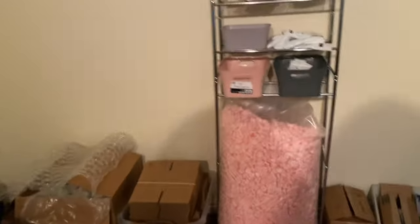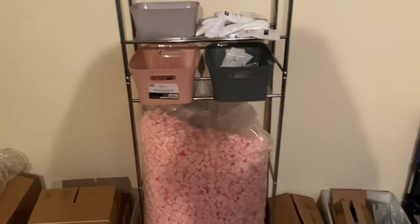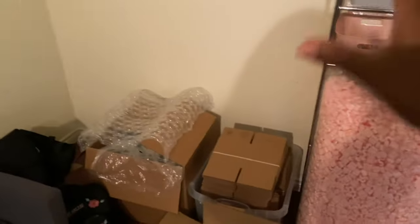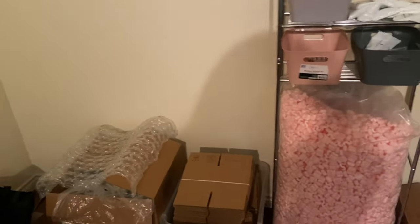Okay, so let me show you how our little office area is looking right now. This is not everything. Our table and other packaging stuff is on the other side of my apartment, but this is where most of the inventory is going to be going. I plan to buy more shelves and put them up. Only reason I haven't bought them yet is because, y'all, I live on a third floor with no elevator. So whenever I buy stuff, I have to carry it up three flights of stairs on my own. So it's really hard to buy furniture when you know you have to bring it up the stairs yourself. That's why I haven't bought any shelves yet. I just have the 6-cube shelf over there, and that's where I hold the body butters or body frostings that are already done.